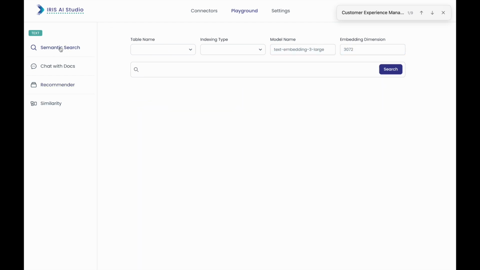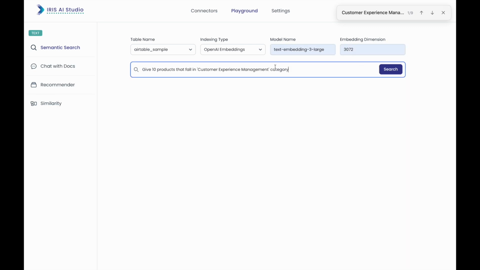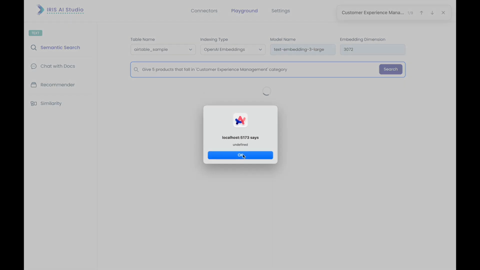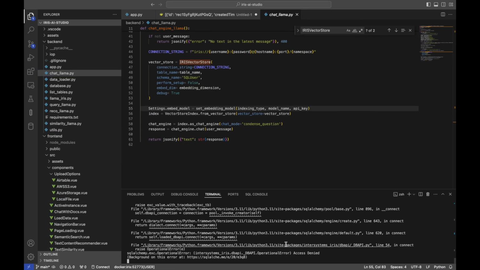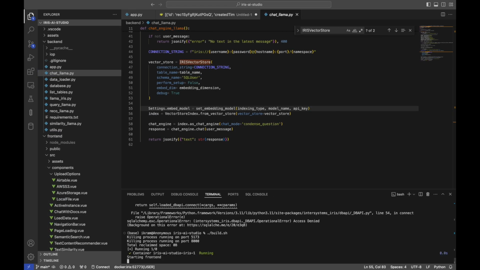Let's ask the same thing in the semantic search and see what happens. Oh, here it gives only 2, even if I ask. Okay, again access denied. I have to restart it.